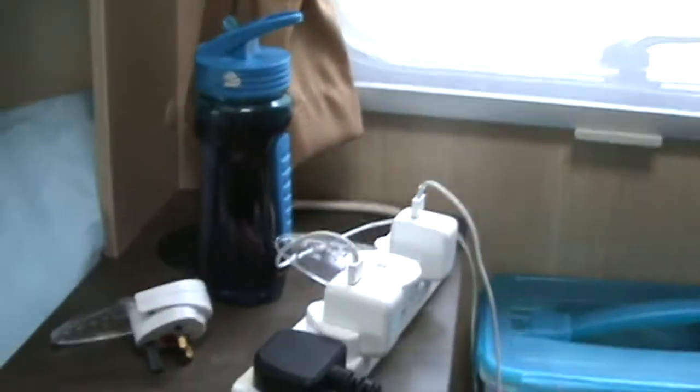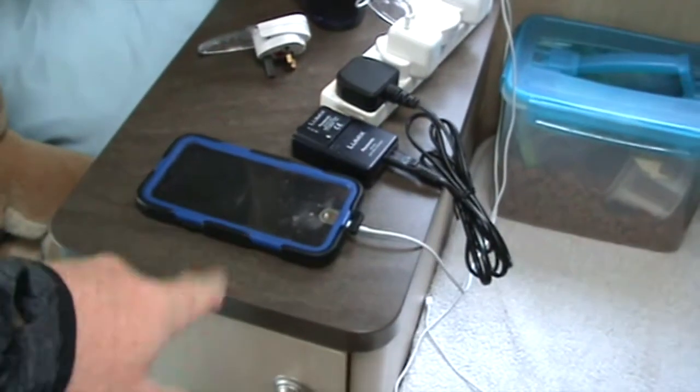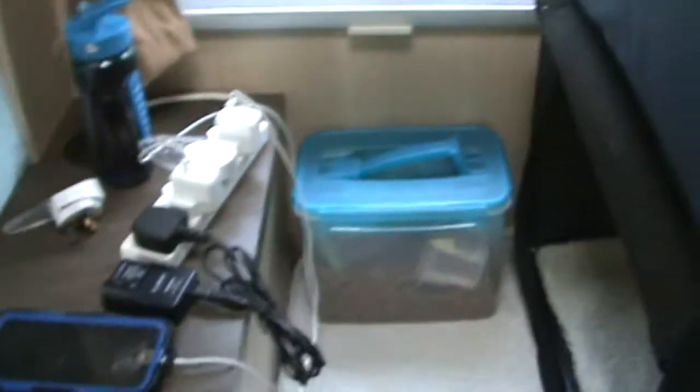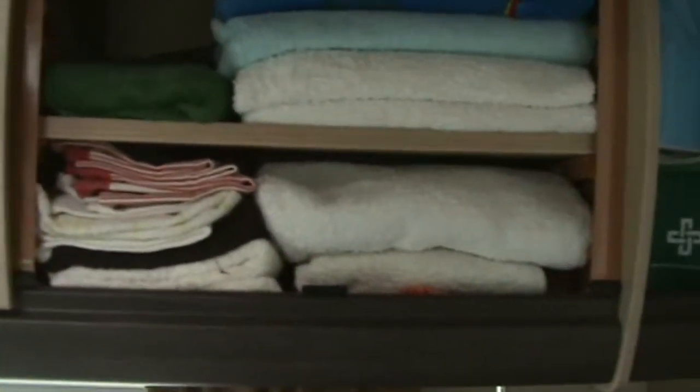There's a bit of storage, that oil heater I mentioned, and a wee cupboard here. At the back there is a plug where we put a little extension — some little night lights for the boys and we can charge all our electronic equipment, phones and things. There are nice little storage areas and big cupboards. I keep some clothes in one, and there are another two big ones we fill with towels.